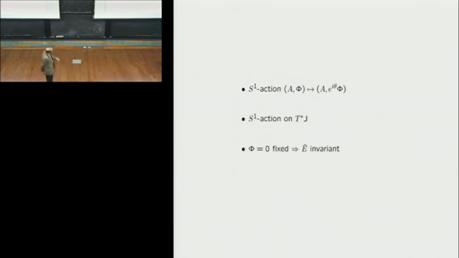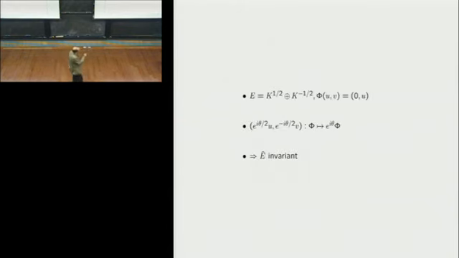It's the usual circle action on the fibers of the cotangent bundle. And in this case, if phi is equal to 0, then obviously the Higgs bundle is fixed by this action, and the corresponding transform is going to be invariant under this circle action. Equally, this canonical Higgs bundle, although the Higgs field is not invariant, it actually transforms by a gauge transformation, which preserves the connection. And so, by the same token, what we get is an invariant bundle on the other side.